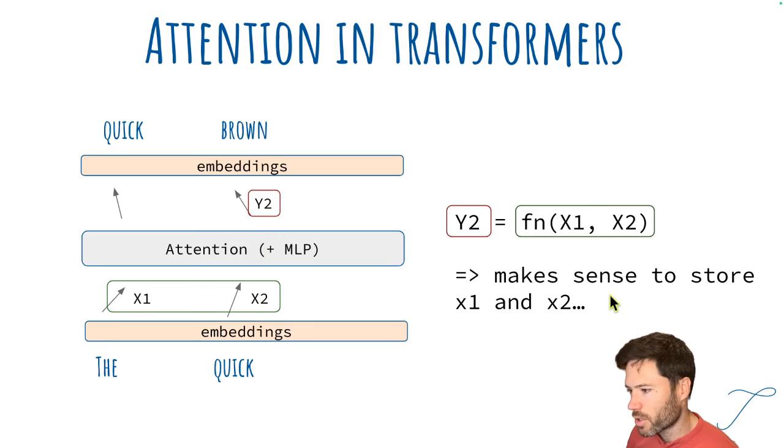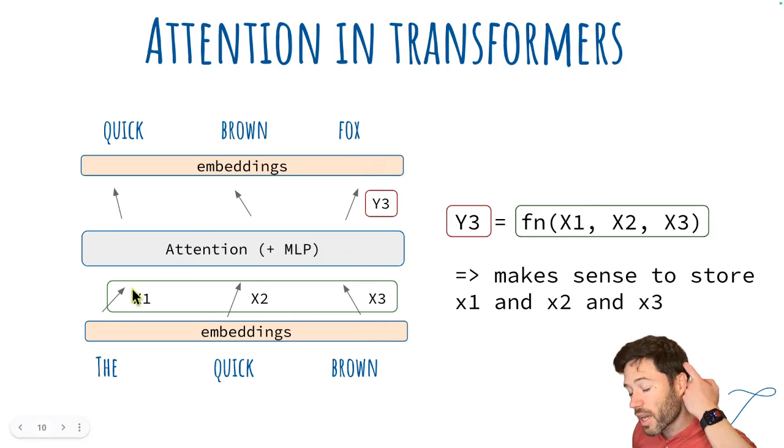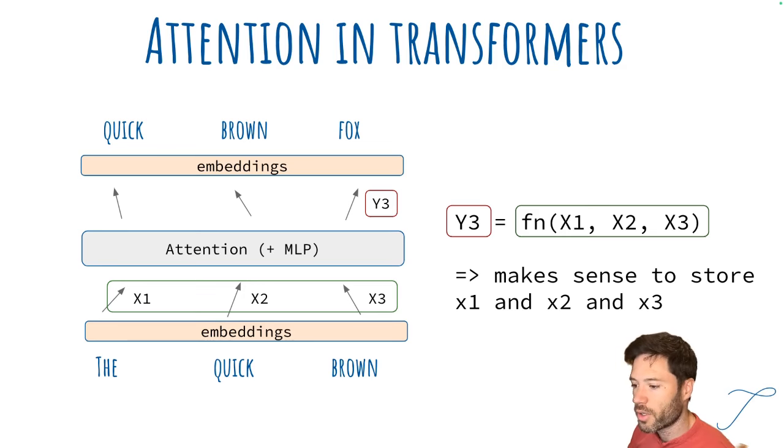And this is where the storage comes in, because you can see that when we do a forward pass to calculate the word "brown", we're making use of x1 and x2. So we might as well store x1 and x2 so that when we get to the next step of feeding forward to calculate "fox", we can just reuse x1 and x2. And this is the whole idea of storage or caching. You basically want to take stuff that has previously been computed so you can use it in the future and you don't have to rerun through, for example, the embeddings layer here.